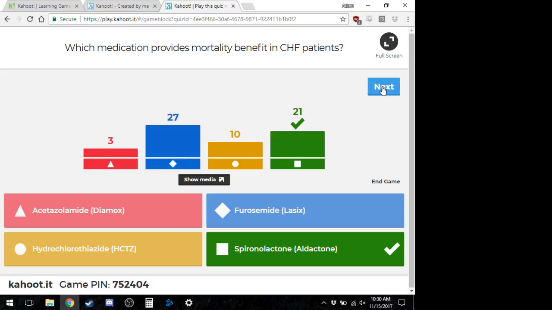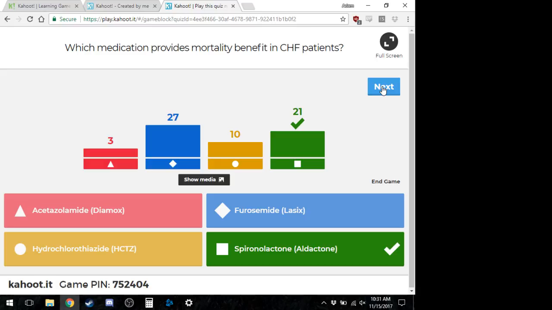How about HCTZ? It can help with their hypertension, right? But it doesn't actually improve mortality for CHF patients specifically, right? So they may be on it for other reasons. They may be on this plus Lasix, especially if they have that loop resistance. You guys remember we talked about that? Where sometimes a patient becomes more resistant to a loop diuretic because the distal convoluted tubule is picking up the slack, you can add on a thiazide diuretic, and that will help to increase diuresis. So neither of those provide mortality benefits, but your aldosterone antagonist does.